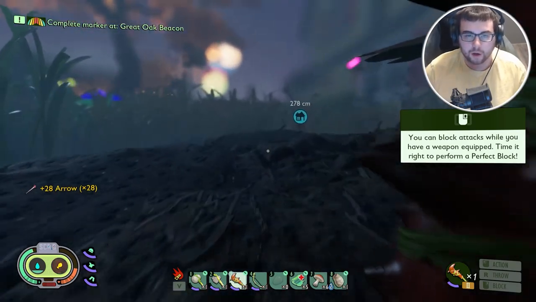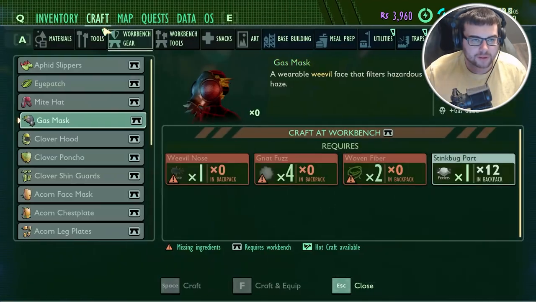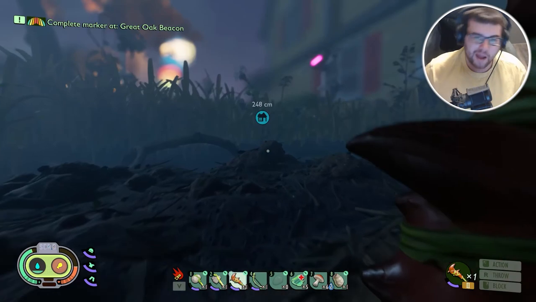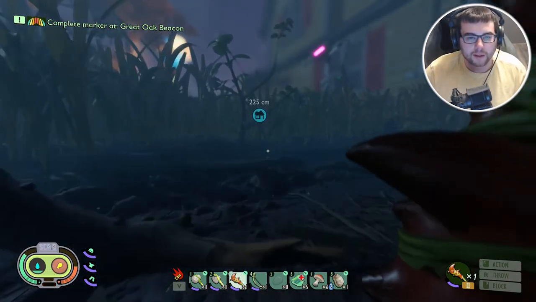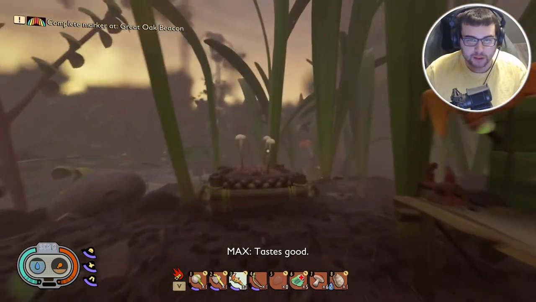Alright, it is now dark. We're gonna head home. Make a gas mask. Actually, we might be able to make the gas mask now. Actually, no, we need the weevil nose. I'm gonna head home, get everything ready to rock, probably sleep real quick, and then we're gonna make the gas mask. It is daytime. Go ahead and get that juice in me.